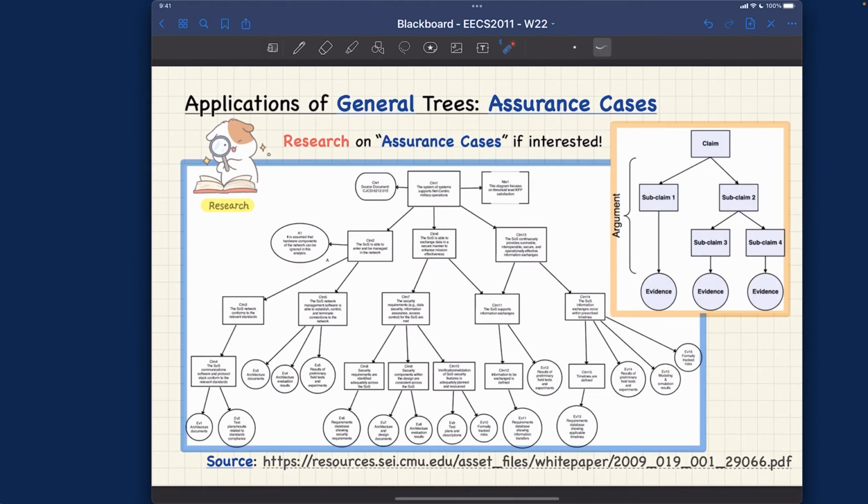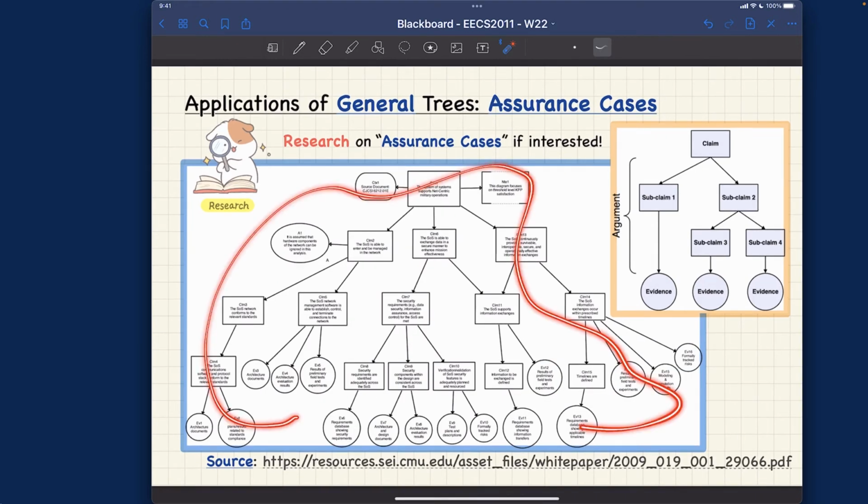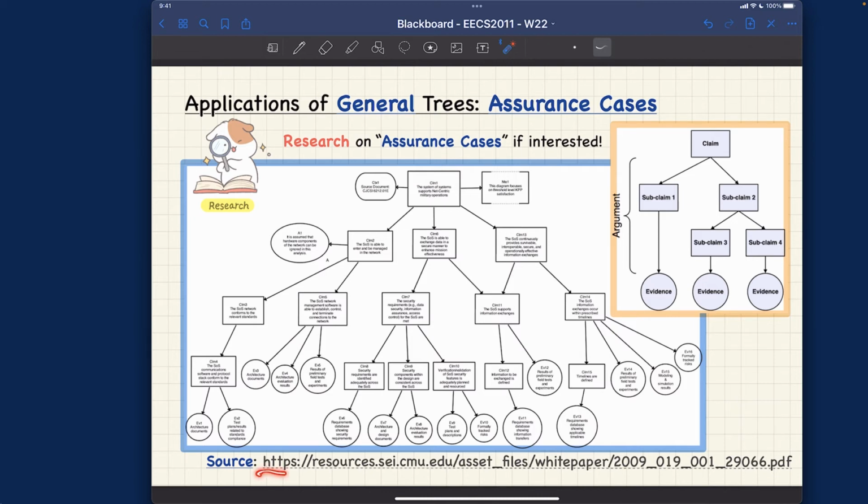Okay? So this is simply one example of assurance cases in the tree structure. If you are interested in reading about it, you can go to this paper. It's optional, but at least you know the binary tree or general tree can be used to assure certain claims you want to make about your software products. That'll be the first application.